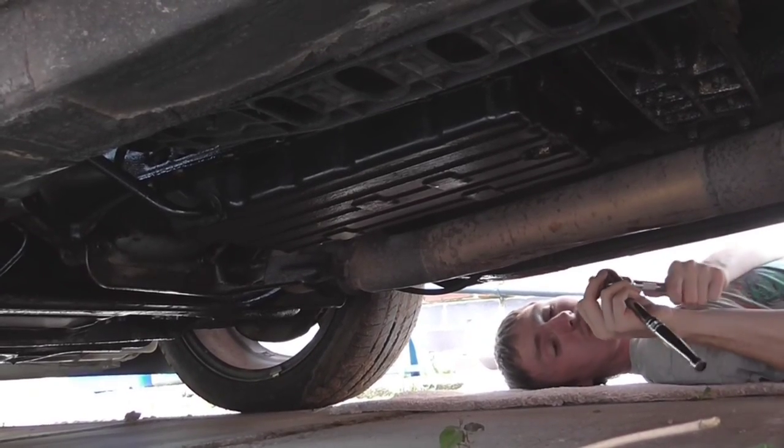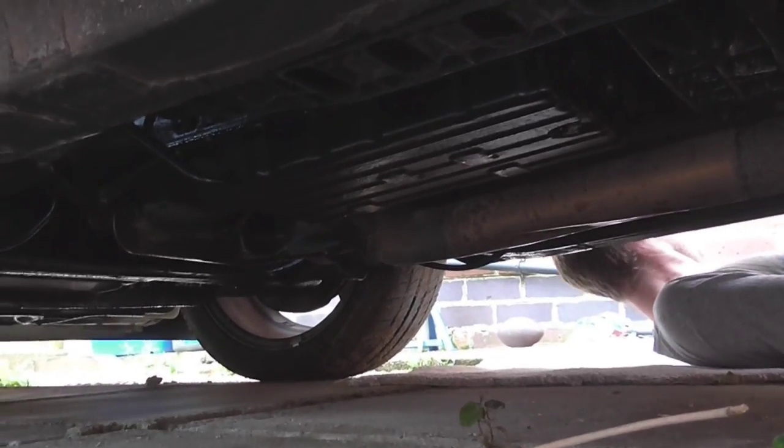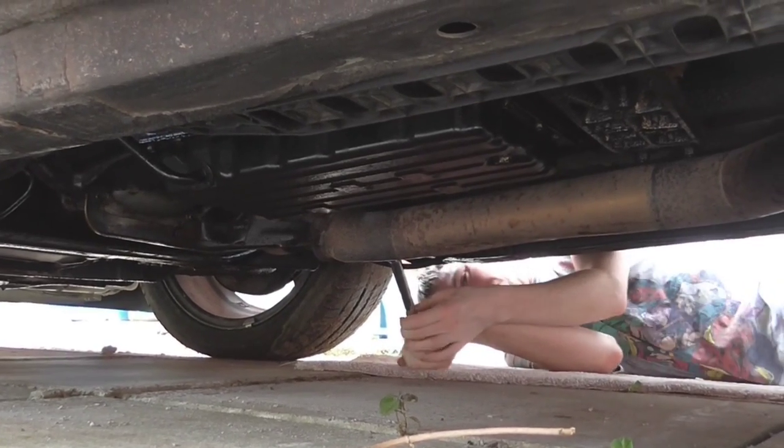We'll be removing this exhaust in one big piece, so we're going to disconnect the two bolts at the front, and that will allow us to move on to the rear, take it off the rubbers, and it'll be able to come off straight from the car.